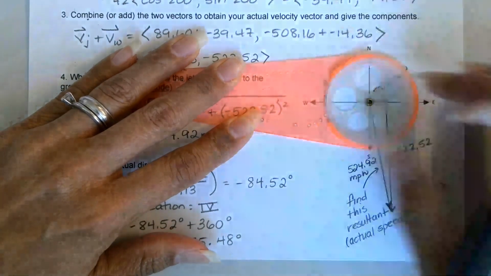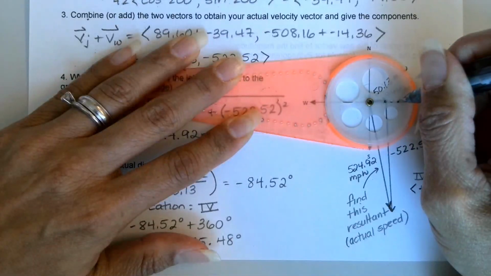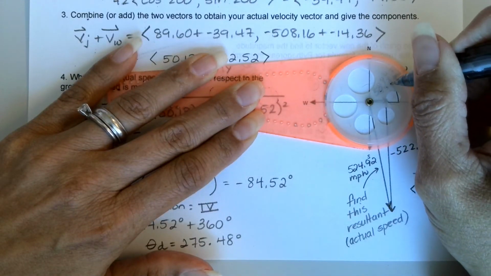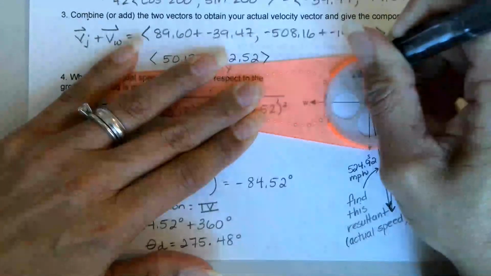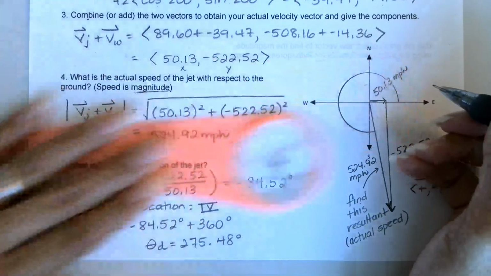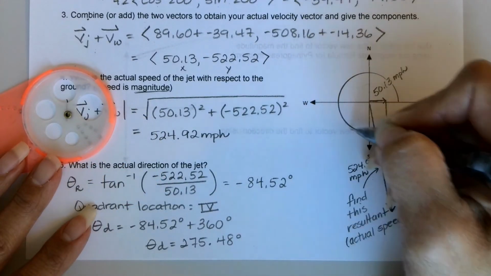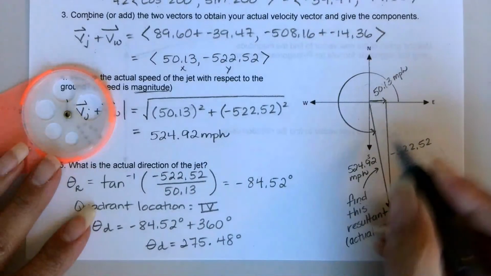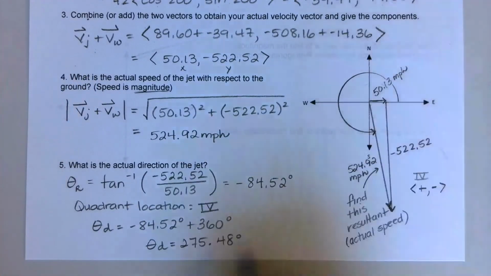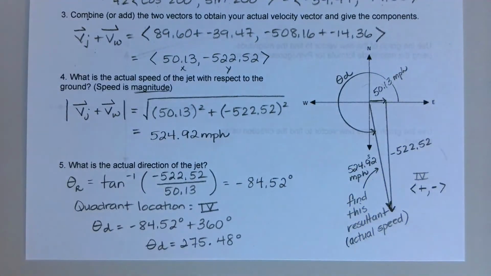If you truly look at this picture, you can see clearly that that is the case. Let's do this rotation here. I'm going to start right here at standard position and rotate all the way until I get to my resultant. It makes sense: 90 plus another 90 plus another 90 is 270, and that little piece was about 5 degrees. So that's our direction angle for the jet.